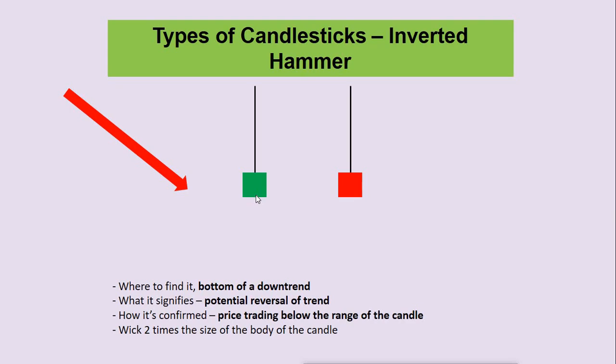In the case of a green inverted hammer, you can say it is more bullish than a red inverted hammer. In this case, for a green inverted hammer, though the bulls won the day, they were pushed back far down by the sellers or the bears. In the case of a red inverted hammer, the sellers or the bears pushed the price down beyond the point of the opening price to close lower.